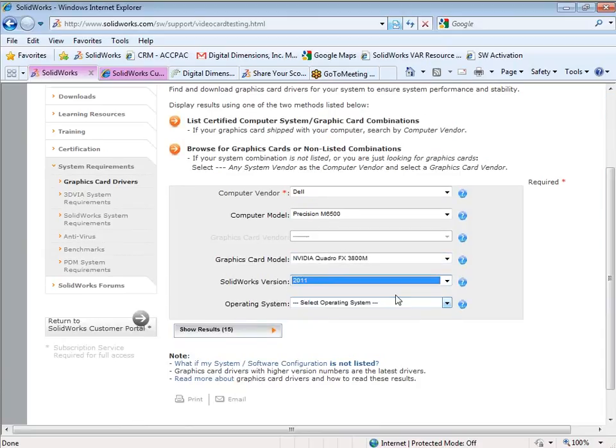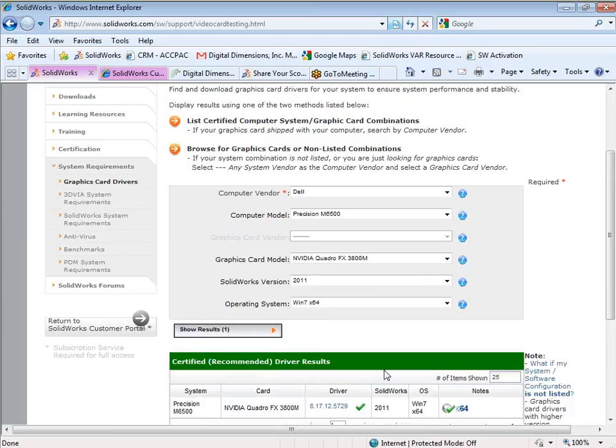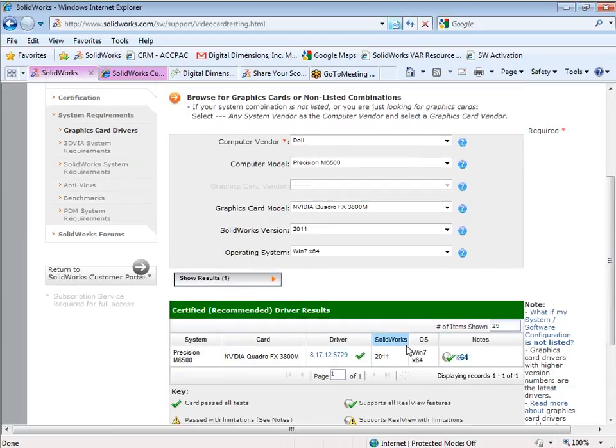So this is another one of those things I was talking about where you may be running multiple versions. Notice I only have one as I narrow it down that's a supported driver for this, and it's a fairly new laptop, and that's probably why. In a few more months, as more drivers come out, I'm sure there'll be more. Again, if you don't see your card on this, there's a little note here, why is it not there?